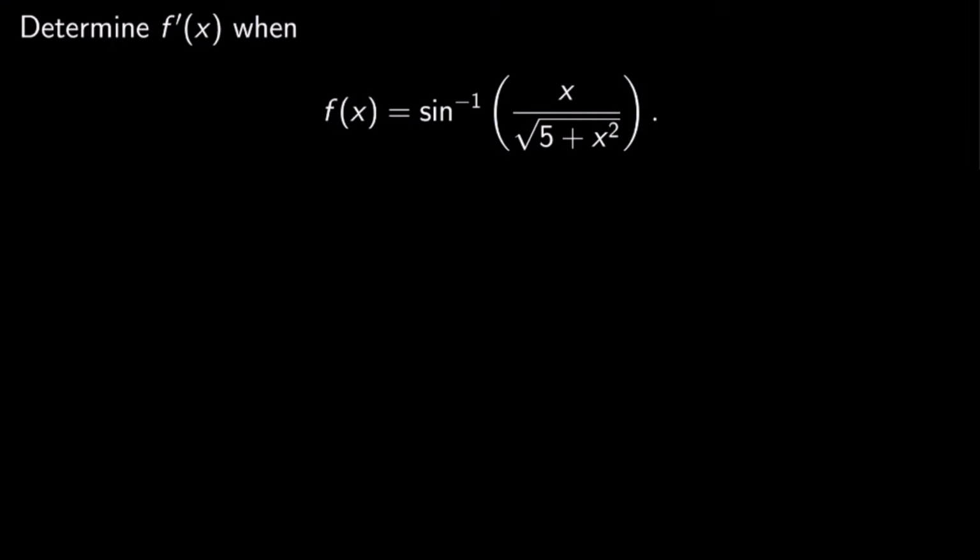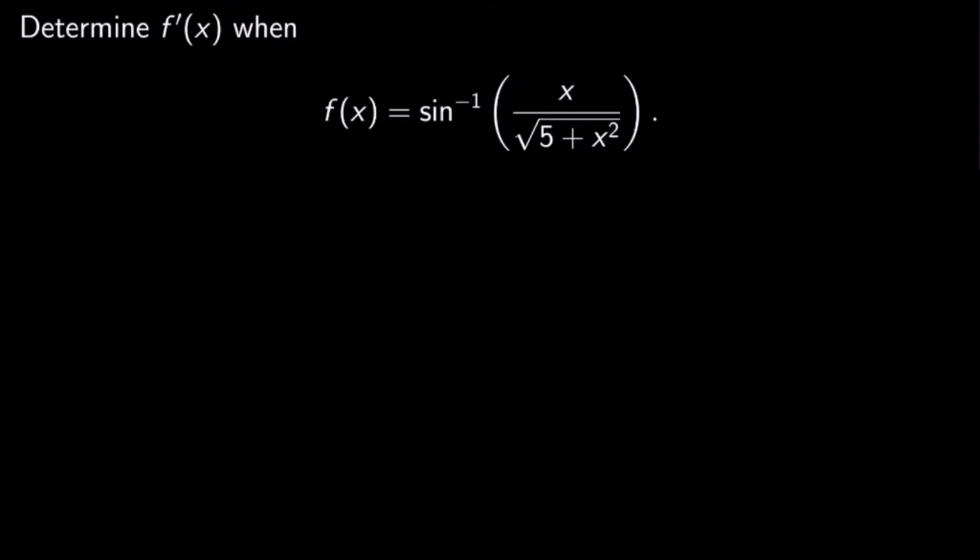Here's a derivative problem that looks absolutely terrifying to me. It looks terrifying because it appears we have an inverse trig function that's kind of vomitous, and we have a quotient here, so maybe we're supposed to get out the quotient rule. I'm not sure. Even if we did bust out the quotient rule, this appears to be another composition, so I would need a chain rule.